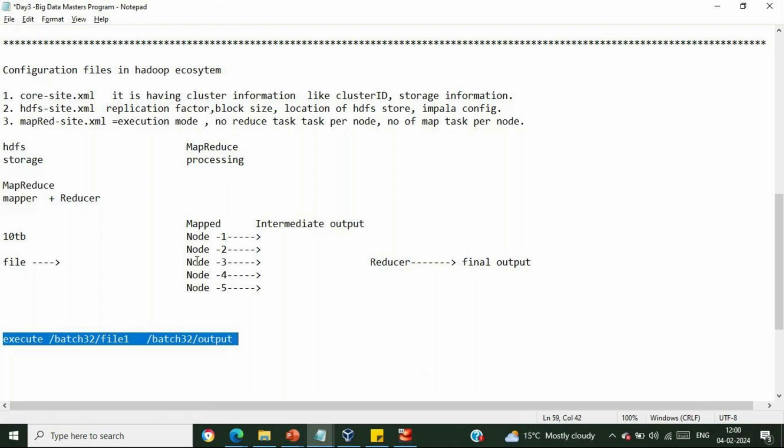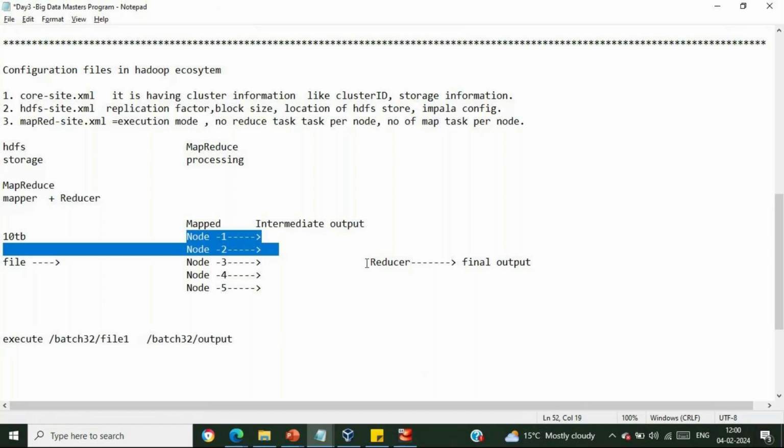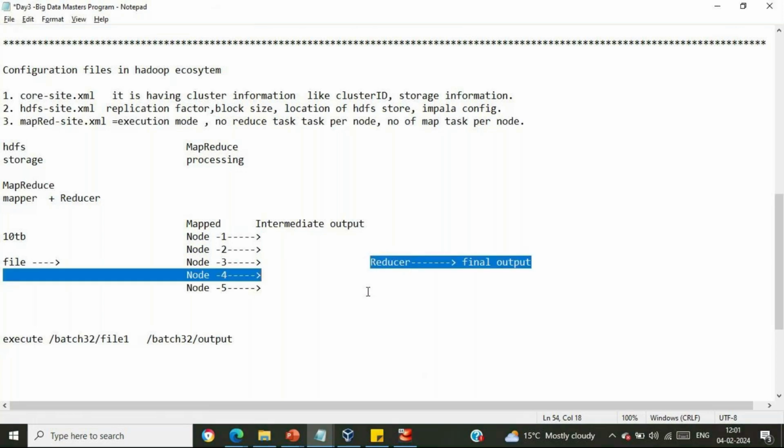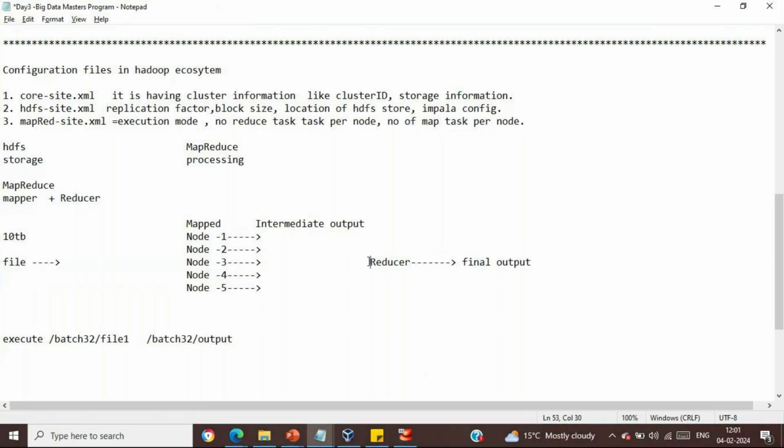If the size of the intermediate file is big, we are going to mention how many reducers there are. We are going to write it down in the code. We need to mention these things inside the code, like say I need one reducer, I need two reducers. If you don't mention anything and are moving with a single reducer, by default there will be a single reducer.